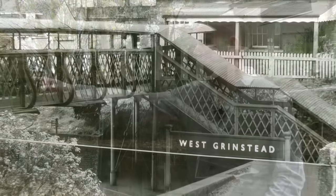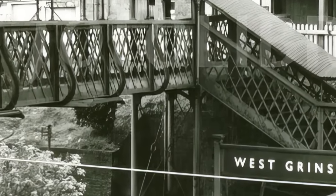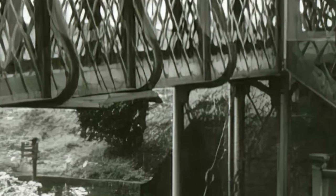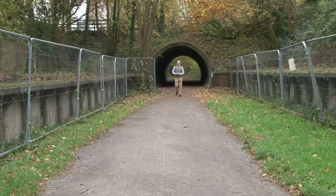Station master Bartlett was resident of this house from 1958 onwards, and it was his job to look after all the railway stations along the line. Behind me would have been a magnificent footbridge, largely made of wood, that would have taken you from one platform to the other. Underneath the part that went over the railway line there was a metal structure — this was in place to protect the wood from the steam, ash, and heat of the passing steam locomotives.